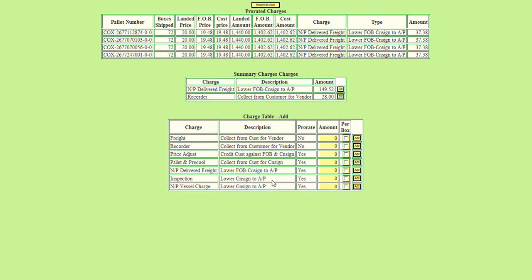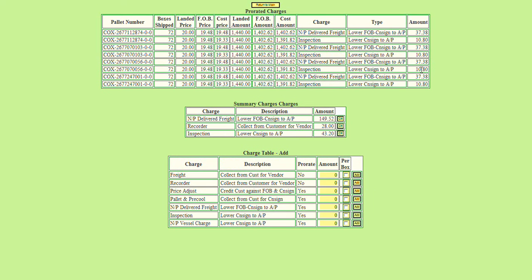Now an inspection shouldn't lower our FOB price because we base our commission on our FOB price. This was an inspection we had to do, and we're going to let the vendor pay for the inspection, the people we bought the fruit from. So I'm going to say 0.15 cents a box was the inspection cost. See, we can put in prices here a total amount, or we can do it per box, and it'll just multiply out by the number of boxes.